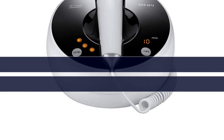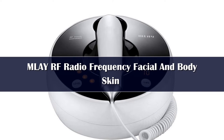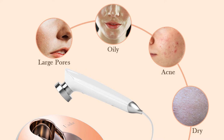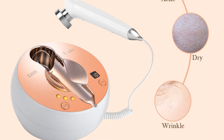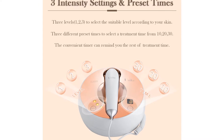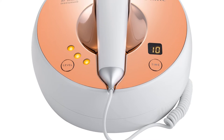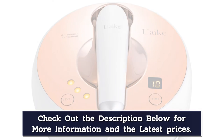Number 3: This MLA-Y RF facial machine has countless features for an endless array of benefits to your skin. Using the latest bipolar RF technology, this machine has a built-in safety system that will automatically adjust settings depending on the temperature of your skin. This machine provides radiofrequency treatment, which stimulates collagen production, accelerates blood circulation, improves skin elasticity, alleviates wrinkles and fine lines, brightens skin, and reduces sagging.